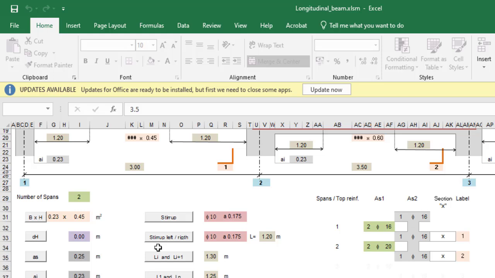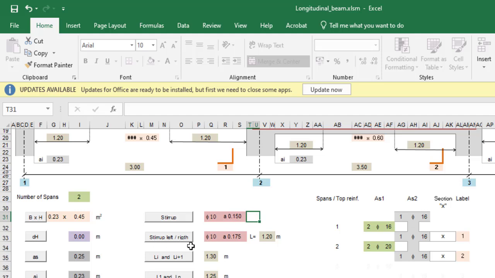Basically, the moment at the end, that is at the support of the beam, is usually higher than what you have at the mid span, unless it is a simply supported beam. And at the end of the day, you will require a lesser spacing of links at the support compared to what you will have at the mid span. So that is why you have this diversity. Now in this case, I will decide to use the same spacing for each span. I will use a 10 mm stirrup, and I'll make the spacing equivalent to 0.15 meter, which is 150 mm.